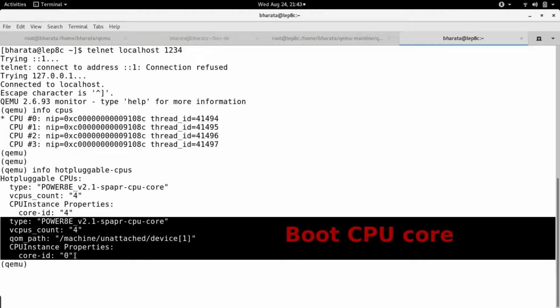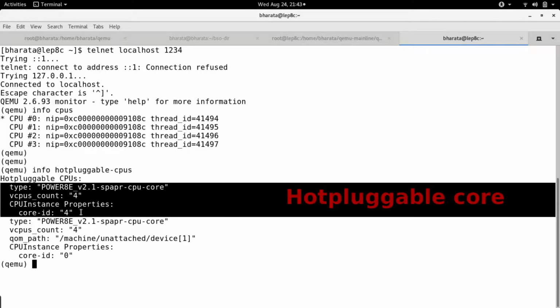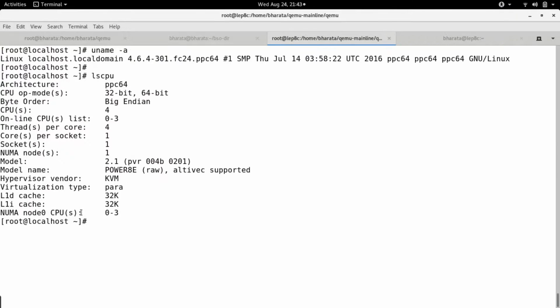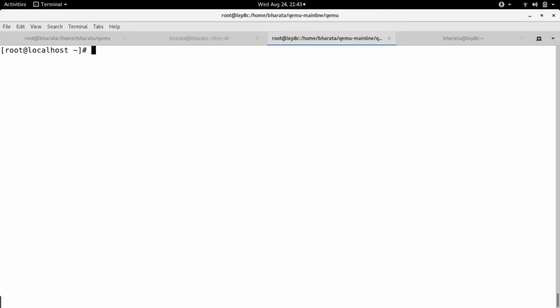It lists the CPU device type that needs to be added if you ever want to hot plug it. It also lists what is called QEMU path. There is a property called QEMU path, which, if populated, indicates that this CPU core is already plugged in. If it is not there, it means it's a candidate for hot plugging. So this is the boot core which is already plugged in, and the other one which doesn't have the QEMU path is the one which can be plugged in now.